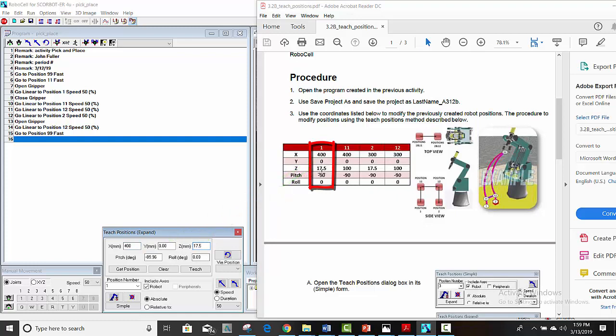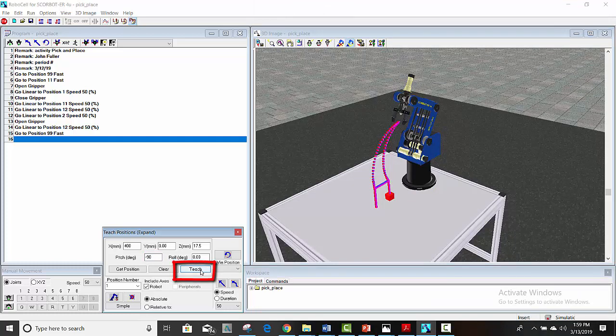Our pitch is going to be -90 and our roll is going to be 0. When you're all done with that, go ahead and select teach. That tells our robot for position 1 to go to these X, Y, and Z coordinates. Now let's do the rest.